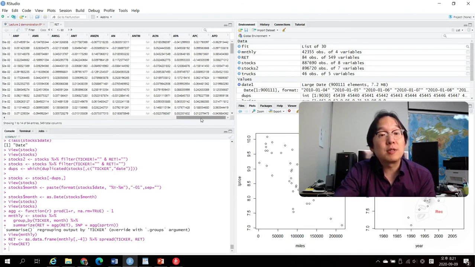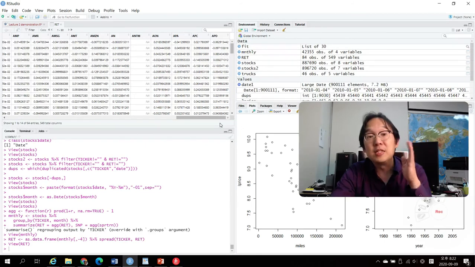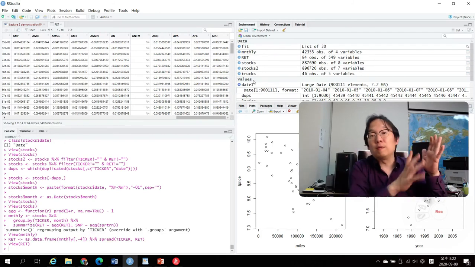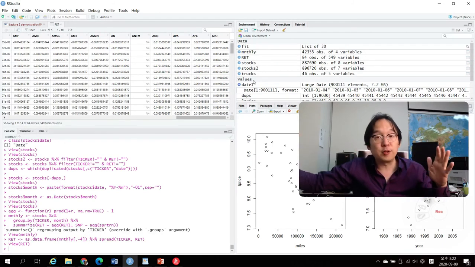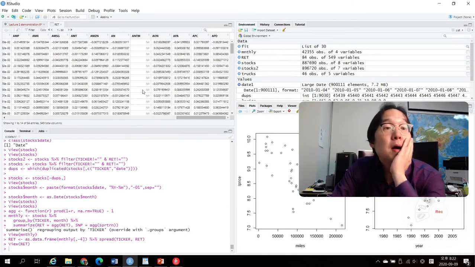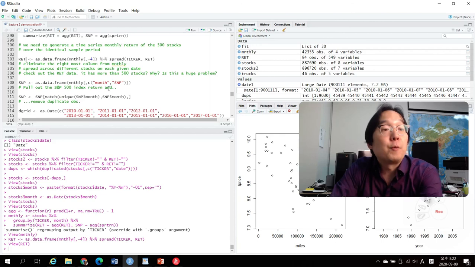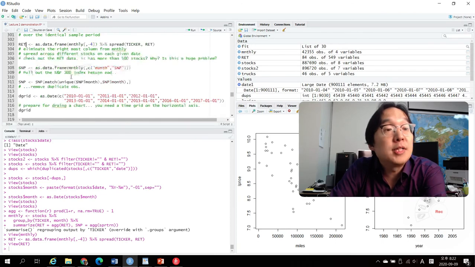It stops somewhere in the A's, but the computer is tired, so it stopped. Okay, so you have to recognize that at the end it's going to be something like Z. You're going to see it. Those returns are spread out by the spread function. Okay, it's going to be very useful later on. And then S&P return.